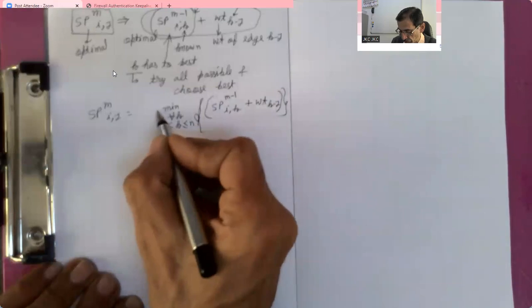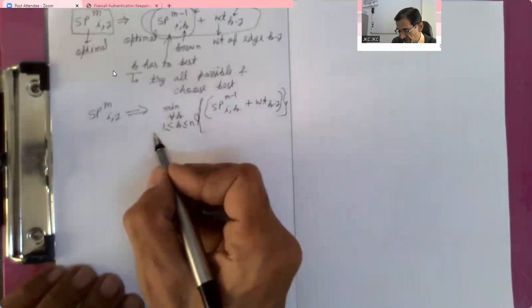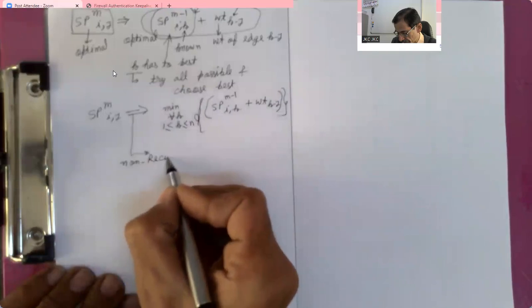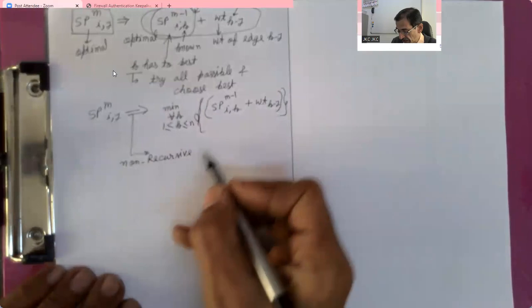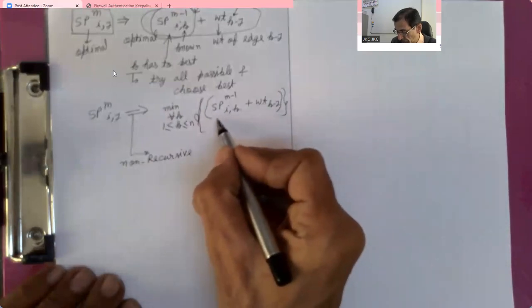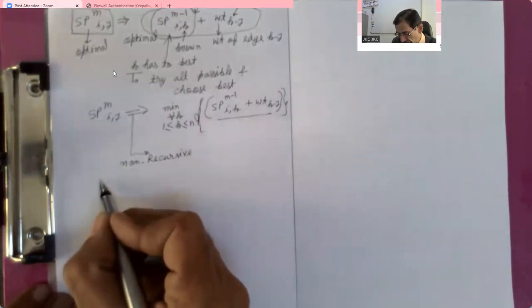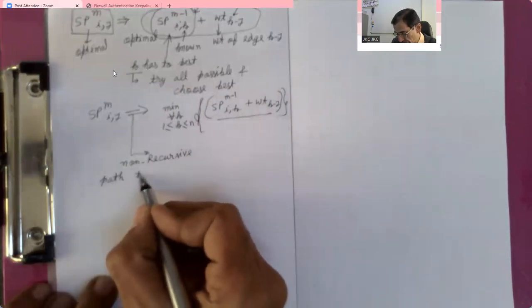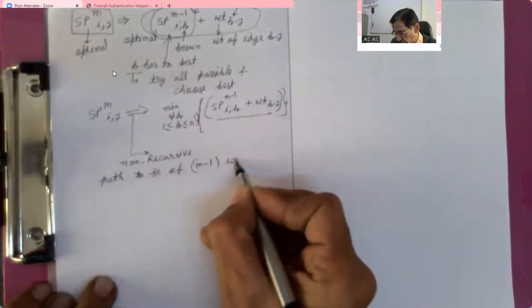So that can be one solution, but this is always recursive or sub-problem based. There has to be a non-recursive step. That also we have to think. Secondly, in the above one, we assumed that there is always going to be a path of m edges. It is possible to think that the path could be of not full m size, but of m minus 1 edges or 1 edge also.